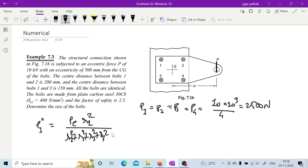So here, R you need to calculate first. Suppose you consider this P1 double dash which is acting here, then this will be the R. R1, R2, R3, R4 all will be R only, but you have to calculate this based on the data given. So what is mentioned as this distance and this distance? Between 1 and 2 is 200, so this distance will be 100, and between 1 and 3 is 150, so this distance will be 75. Correct?